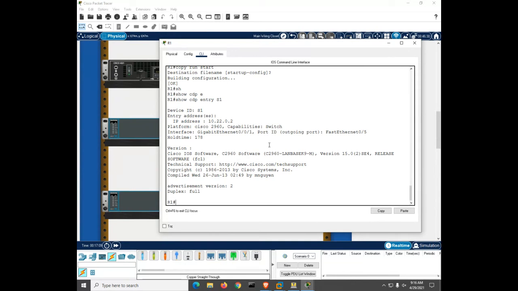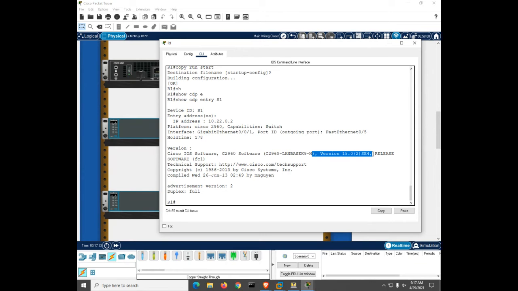The question is, what IOS version is S1 using? And it's listed here. He's using version 15.0 in this simulation, this super duper on-steroids Macromedia Flash simulation that Packet Tracer is. It's not actually booting and running the real code like you could with GNS3 or Cisco Modeling Labs or anything like that.